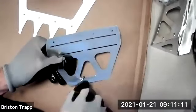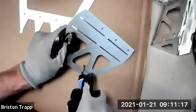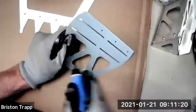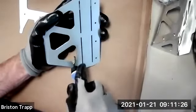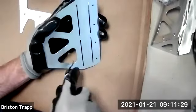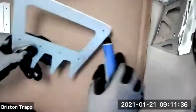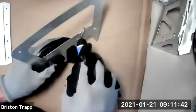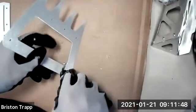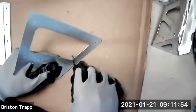Careful not to slip and cut yourself, but also you can slip and scratch your part, and that's usually not good. And I'm going to go ahead and do the inside of this part. Running the deburring tool around that inside cut, all the way around a couple times, both sides.